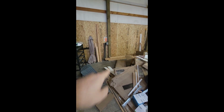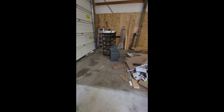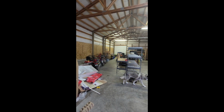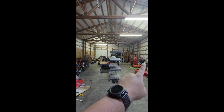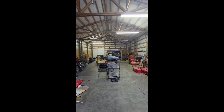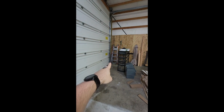You can see this concrete's all actually broken out through here. I believe the previous owners had a large RV, because there's RV hookups in here. There's the power source right there. I think they were storing it in here for the winter, that sort of thing, and then the concrete couldn't handle the load. That's my guess. I think it's a pretty good guess. But it's a huge shop. Again, it's 45 feet from that post to that post, not counting that back piece that's back there, by 60 feet from that corner to this corner.